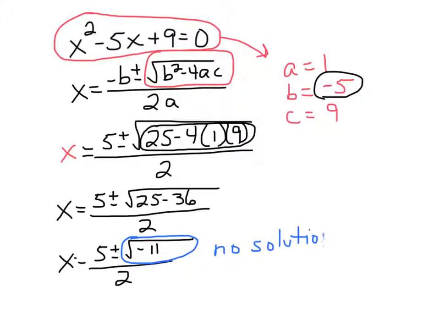It's much more difficult to figure out that there's no solution by factoring, but it's easy to do this when you use the quadratic formula, because if you get a negative value underneath the square root, you know automatically that there's no solution because that's not possible. So that tells you that there are no values at all that will work for that particular equation.